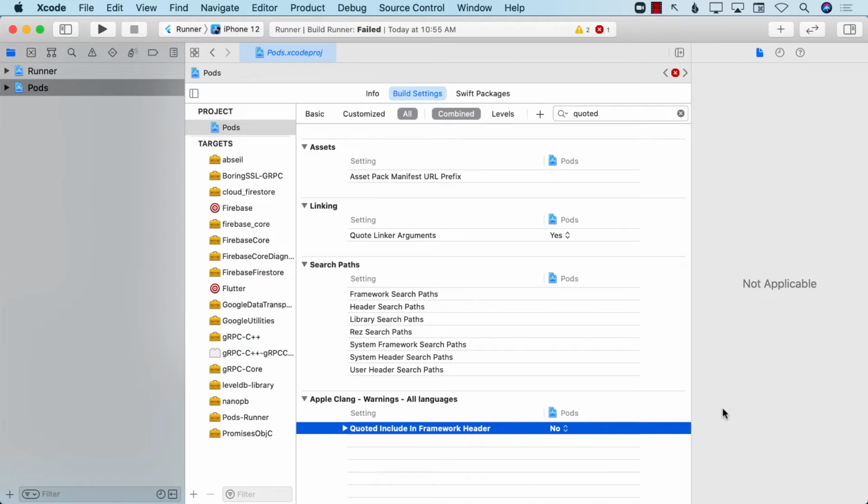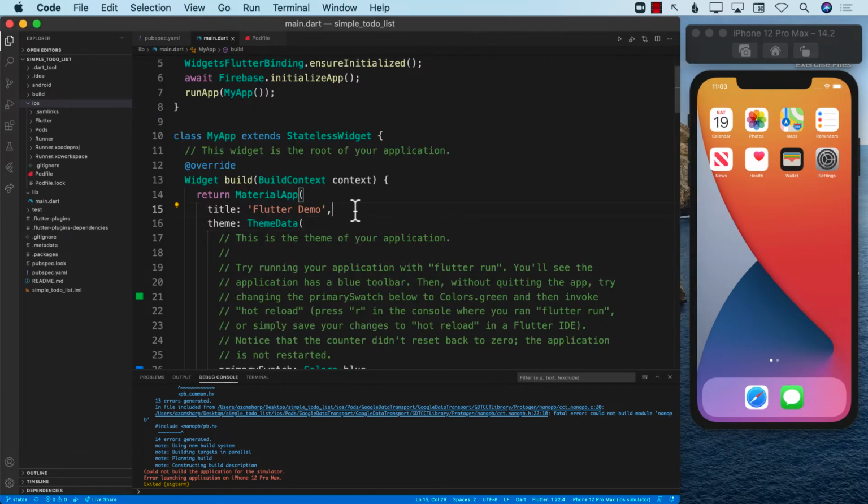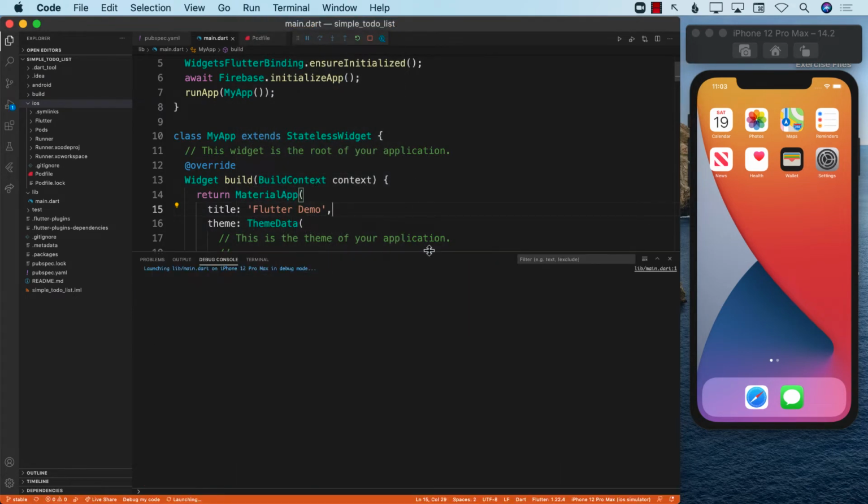And keep in mind, this property does change when you run flutter clean, when you run flutter pub get, and you'll see in other situations it also changes. So make sure that your Xcode is open, because you will have to set this property from yes to no. After making this change, it might actually change underneath us, so let's go ahead and run it again. If we get this error again, then it means that it has again changed to yes. So we have to go back and change it to no.